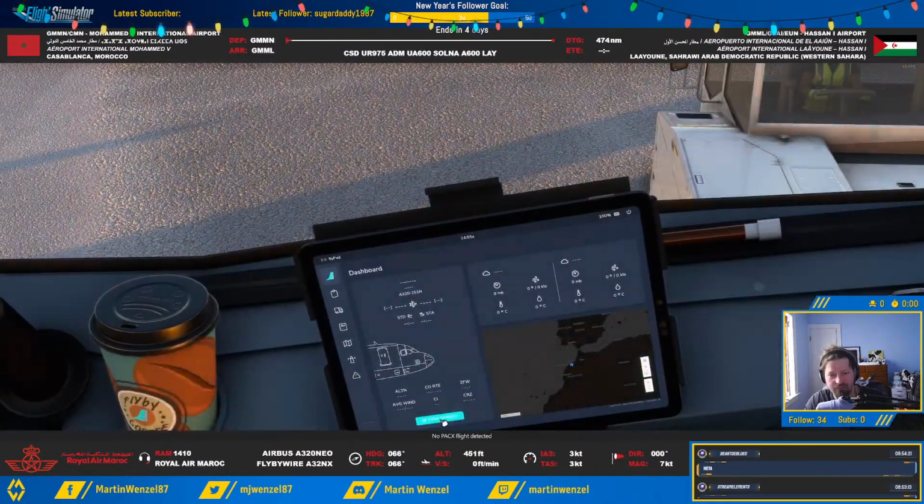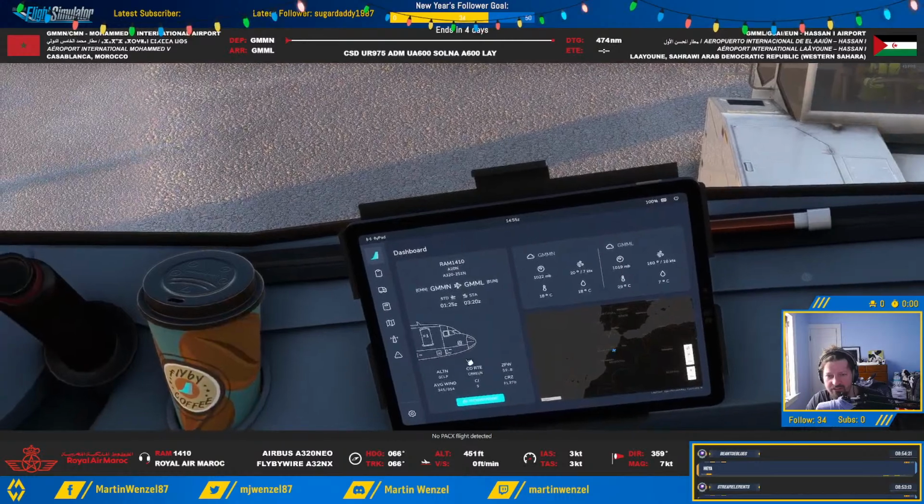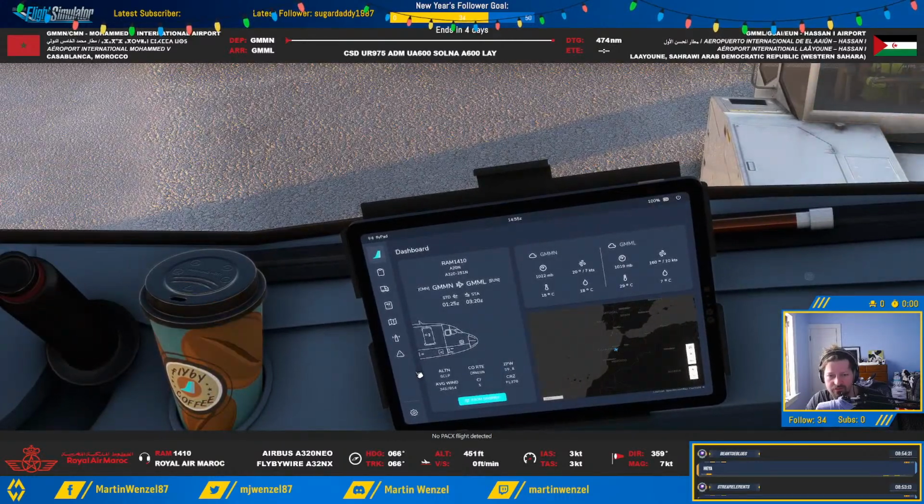Before we get too far, we're going to get our sim brief. Golf Mike November to Golf Mike Lima. It estimates about 2 hours, but I think it's going to take about an hour and a half. Not that long. Actually, I wonder if I could put that company route in. We'll try that. Oh, you got all the important information right there. I didn't notice that. Really cool.